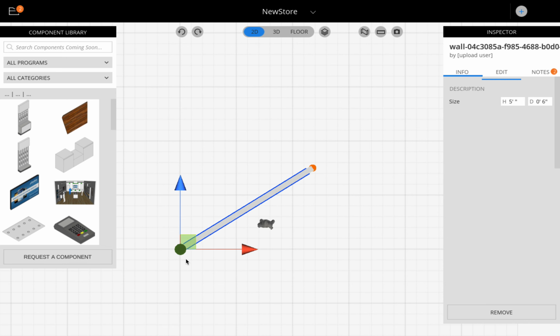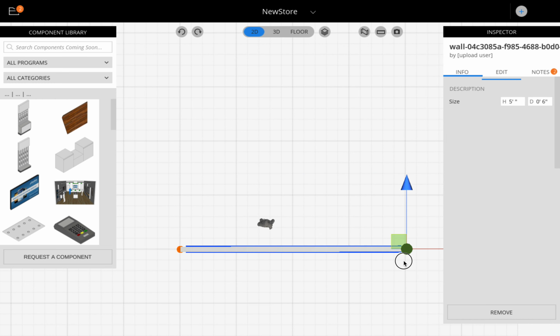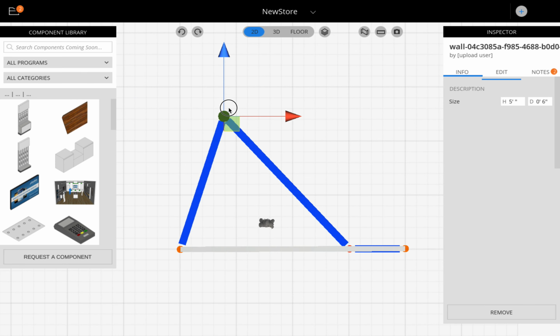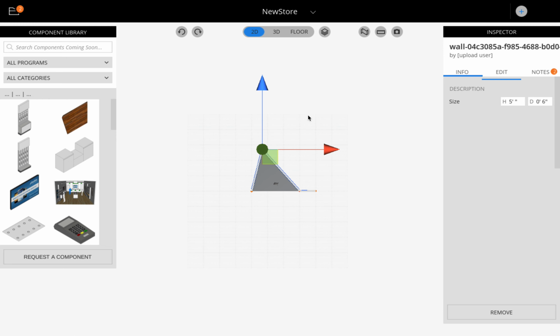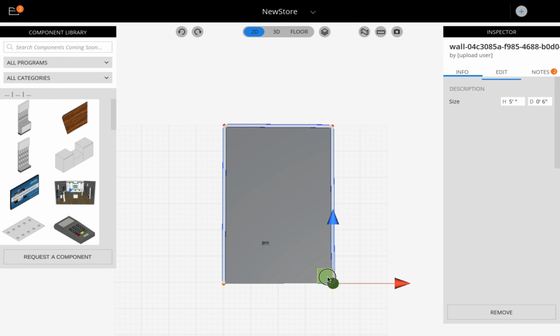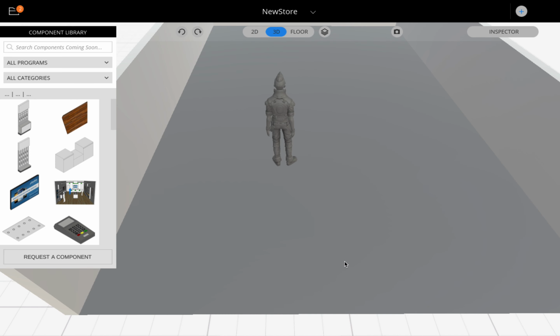Let's say we're making, I don't know, 20 by 30. So I can just quickly estimate measuring like that, add a few more control points, and so you can see that's our space now.